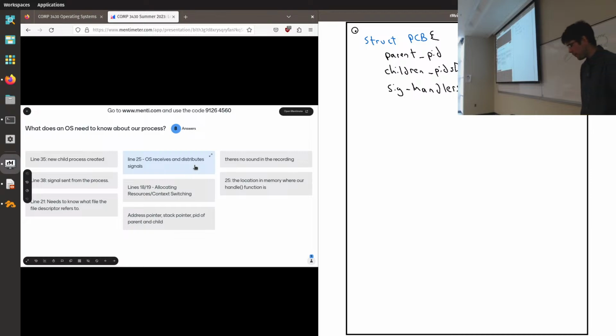This is a table that's going to look like: at entry 0, I've got a function pointer. At entry 1, I've got a function pointer.